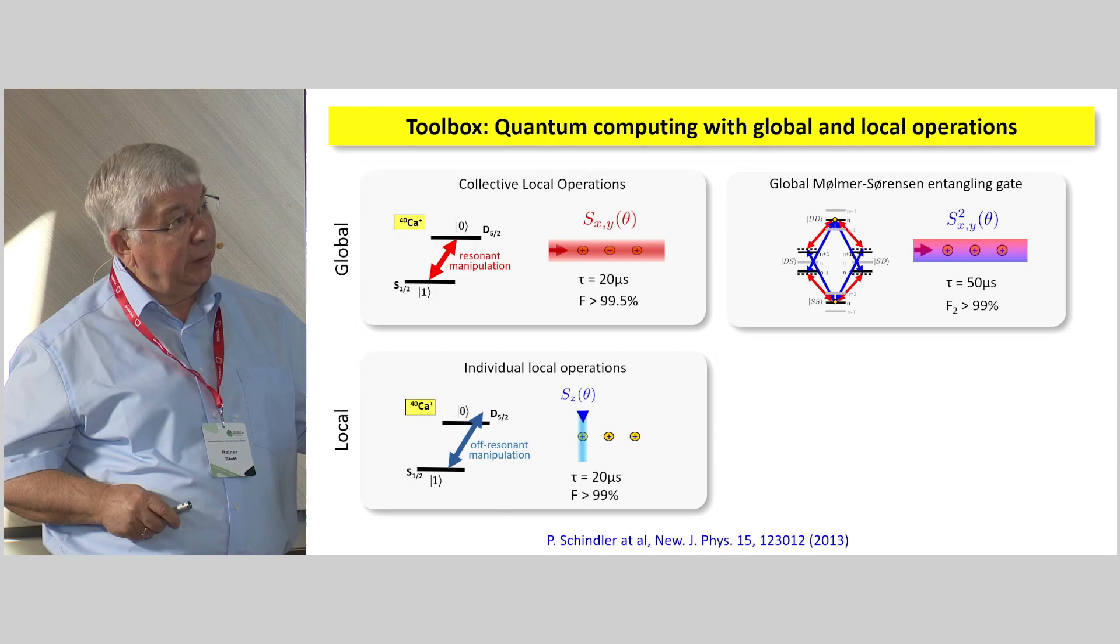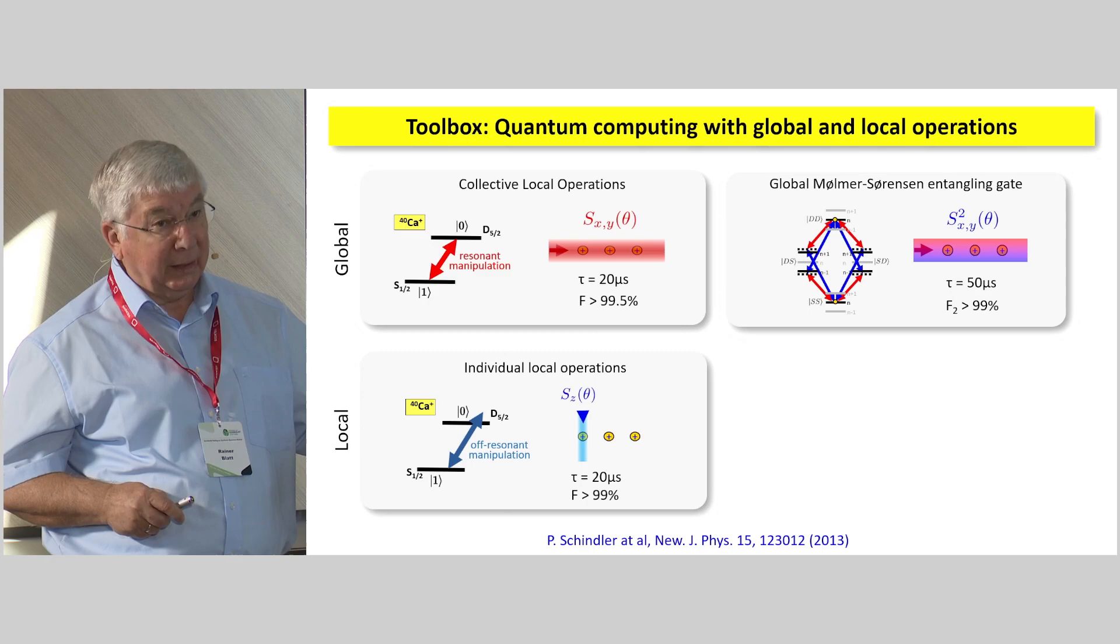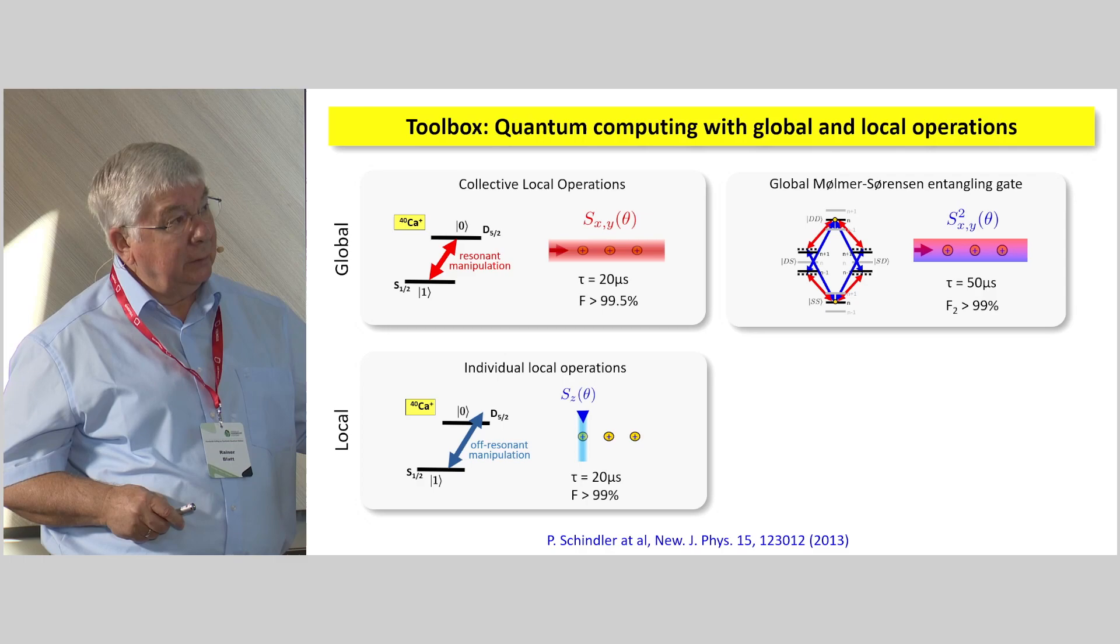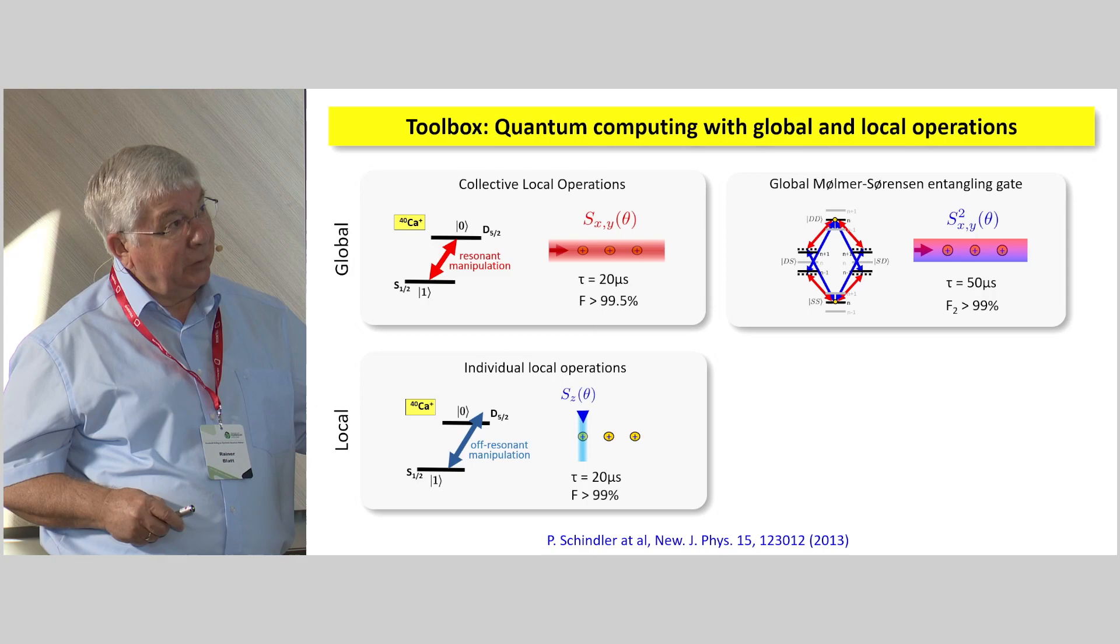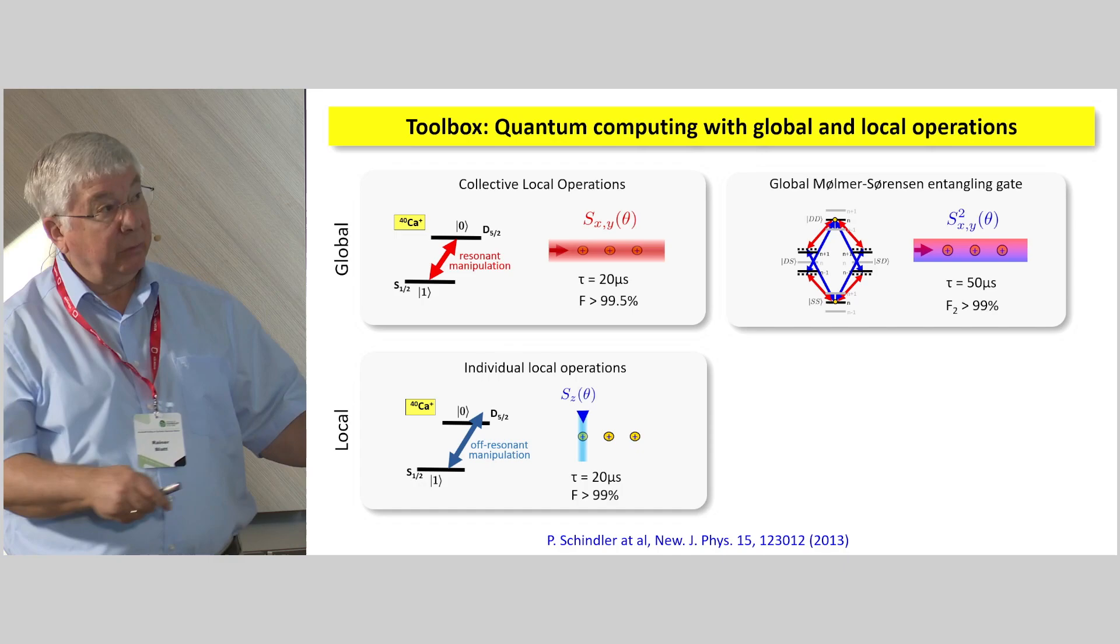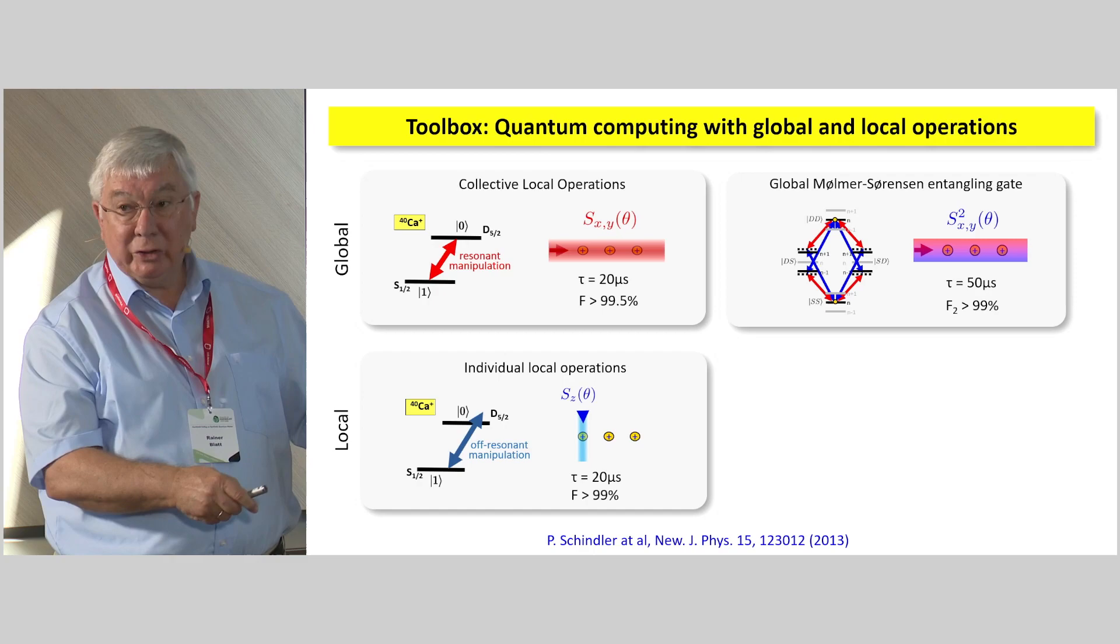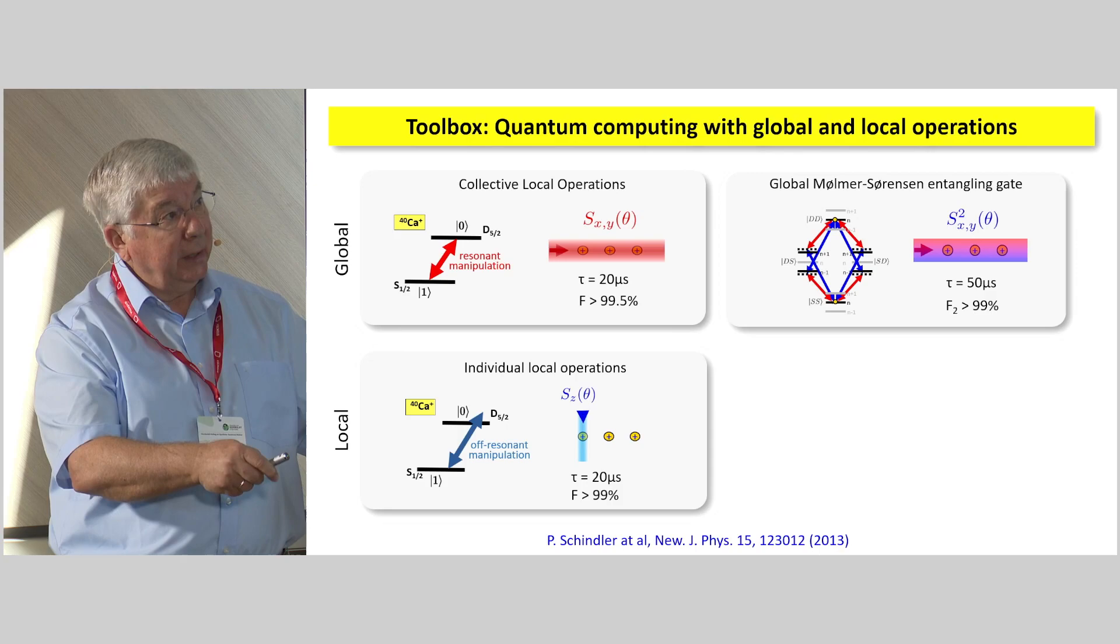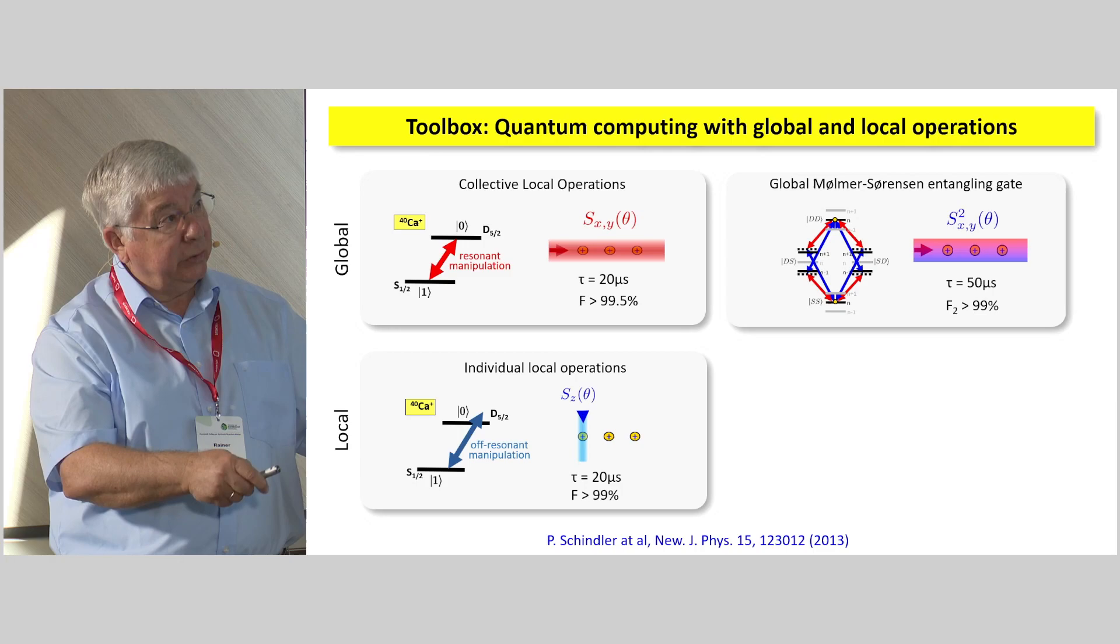The entangling operation that we are using is what we call a global Mølmer-Sørensen entangling gate. That gate essentially makes use of two photon transitions. So we shine in simultaneously red and blue sidebands to the system. And if you see here now the ladder of the harmonic oscillator in all of these states, then you see there's four different amplitudes to reach the excited states for both ions. So in other words, as for any good two photon transitions, you know this is first-order Doppler-free, which really means then you try to come up with a superposition of both the ground state and the excited state, which is the proverbial Bell state, the entanglement. Then you just do that insensitive with respect to the motion. You can actually do that. That was figured out by Mølmer-Sørensen. And this is the entangling gate operation that we are using, which is a global one because it just generates GHZ states everywhere.